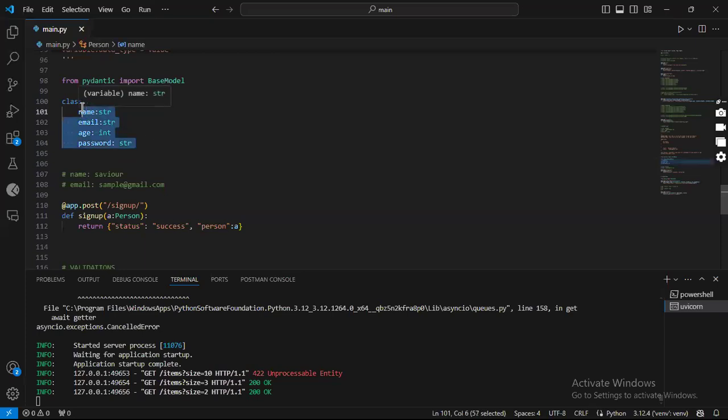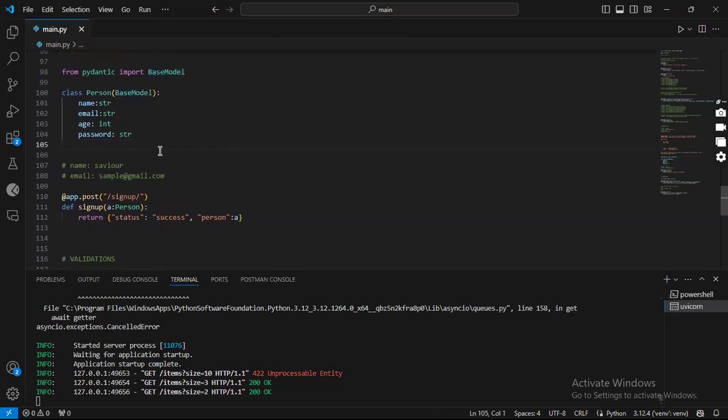But assuming we also wanted to add additional validations apart from just type, then we can actually do that, right? But remember, when it comes to these models, or to classes like this that inherit from BaseModel, that should be done by Pydantic. So you can use Pydantic to add additional validations to our expected JSON body. But what we have here from our last class is basically a type check. It just checks for the type and nothing more.